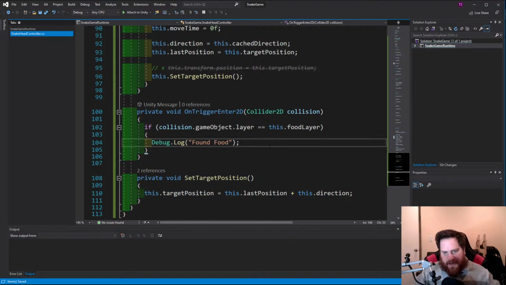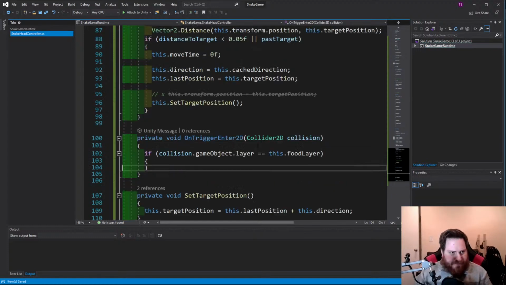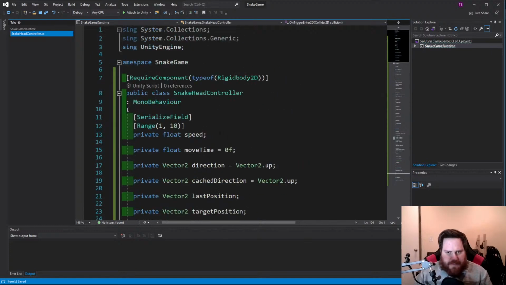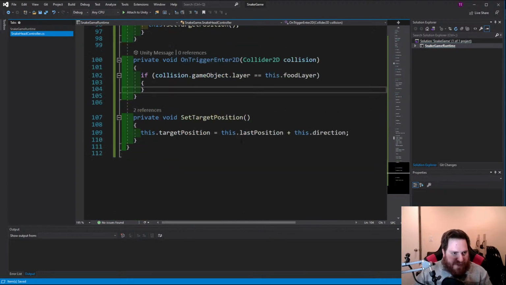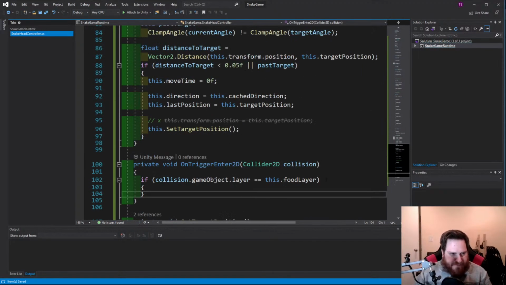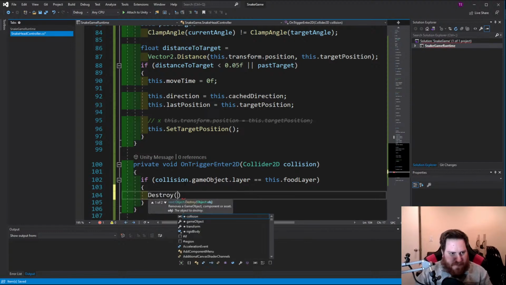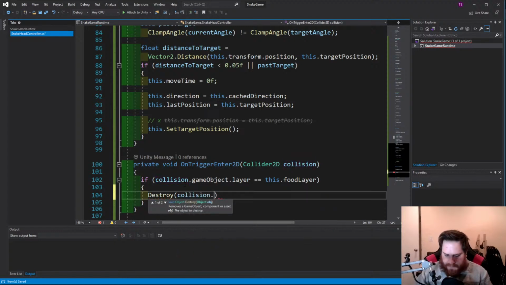So now we need to figure out how to create a body for our snake. So what we can do is, well, first of all, let's destroy our food object. So Destroy(collision.gameObject), and we'll create more food later on.